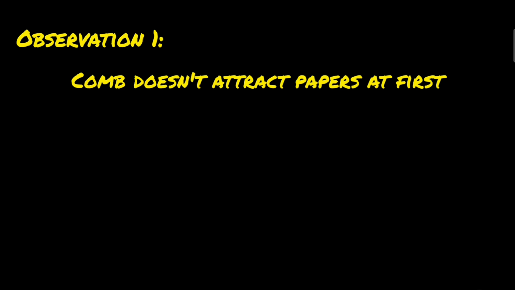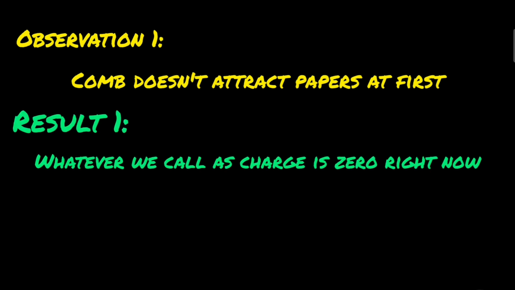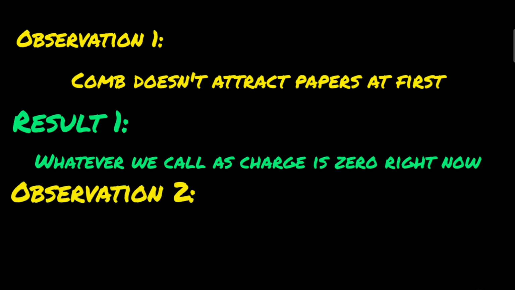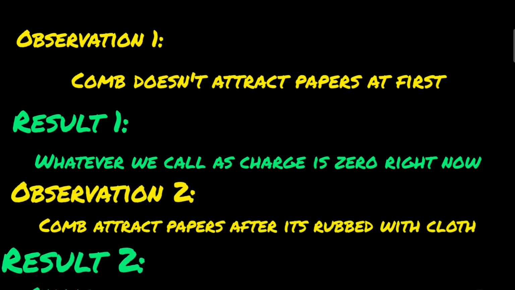Whatever this charge is would have some mass, and we know that mass can't be created out of nothing. And since we saw at first the comb wouldn't attract the papers, and then after rubbing it with the cloth it would attract the papers, and since mass and charge cannot be created, it means from these observations that whatever this charge is has moved from that piece of cloth to the comb, and therefore it generated a field which would eventually attract the paper. Something happened that we don't understand right now that attracted those papers.